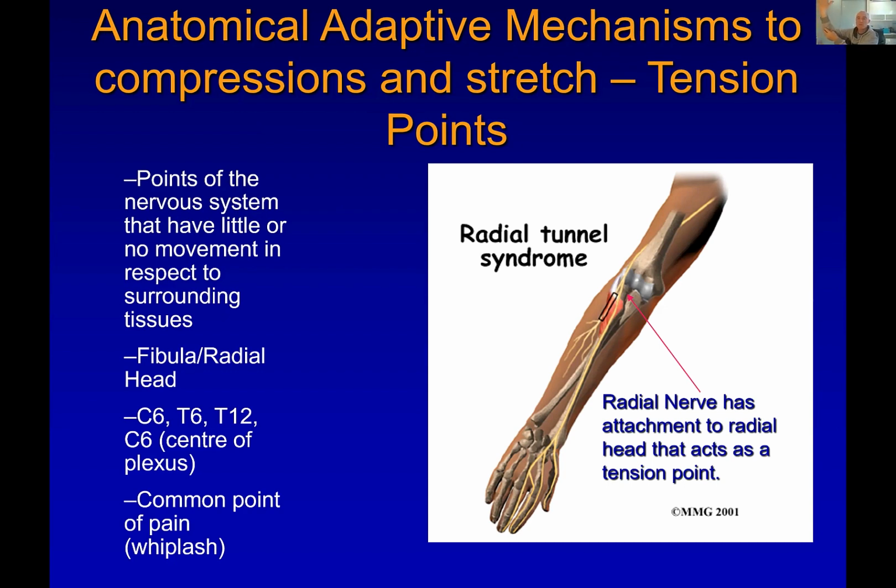Where's the next most likely mechanical interface? Well, it traverses up through this area underneath your bicep, and then it gets up toward the more proximal areas. And there's not too much that can happen through here. In saying that, the next person will go, I found something. But there's not too much that happens through here. Then the mechanical interface through this area of your body from your neck down to your shoulder is very similar from one nerve to the next, right? So the median nerve comes there.